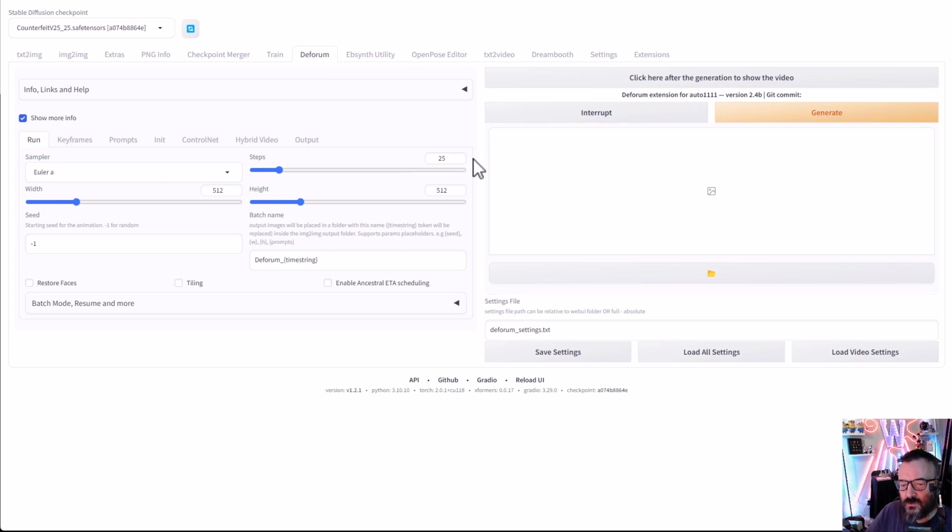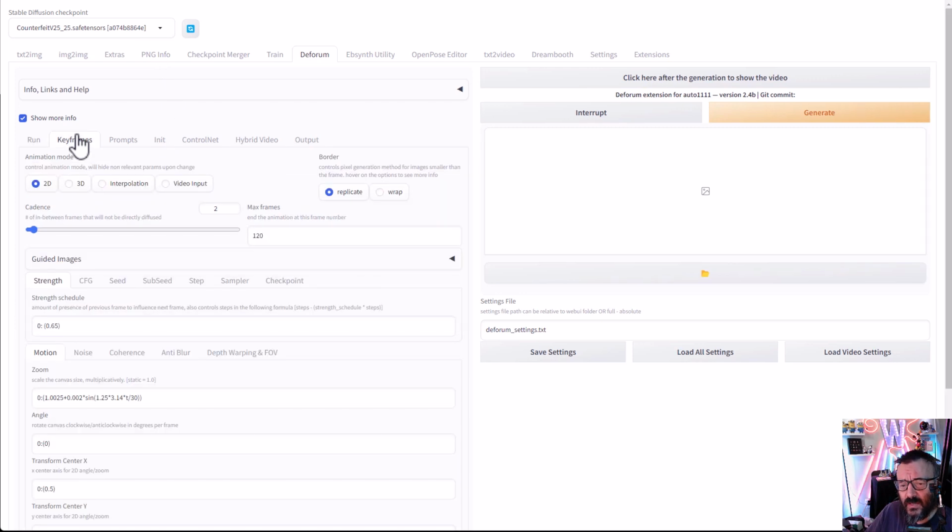Okay, but this we used earlier. We have 25 steps as default. Width, I'm going with 768, so I want a little bit wider screen, a little bit more cinematic look in this case. We won't use any seed, so it's a random seed. It means every image will have a basic Perlin noise applied, different on every one. So this does not necessarily provide consistency, we'll have some change in details, but it's a good way to do in the next step to see how we can reduce some flickering and create a little bit more consistency.